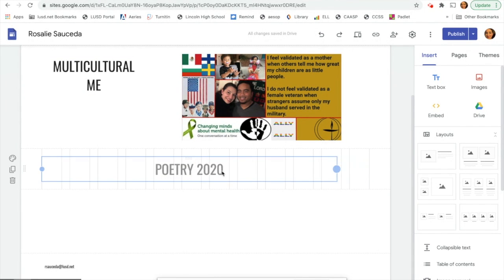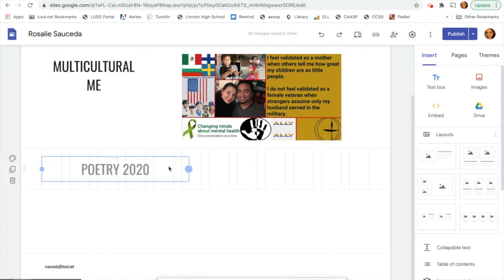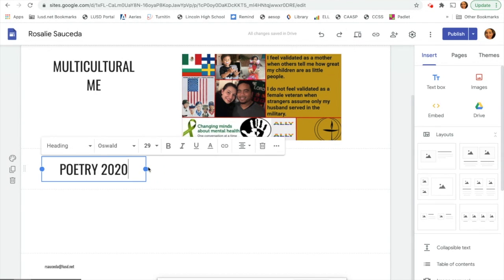So I'm going to change the size. Sometimes my computer's a little wonky about this, so I have to be really careful. I want to align it, so I've got to just take it a little at a time. Yeah, it looks pretty good.